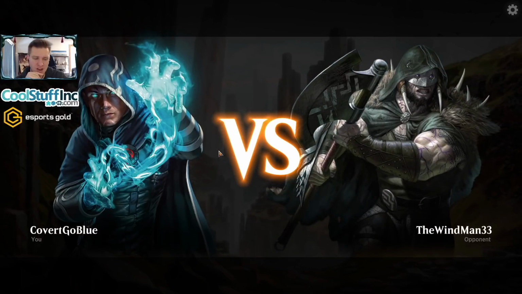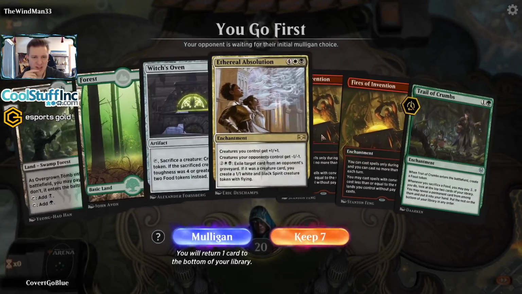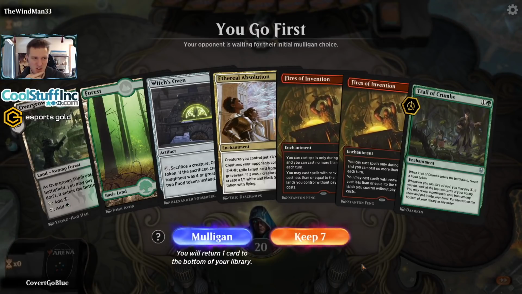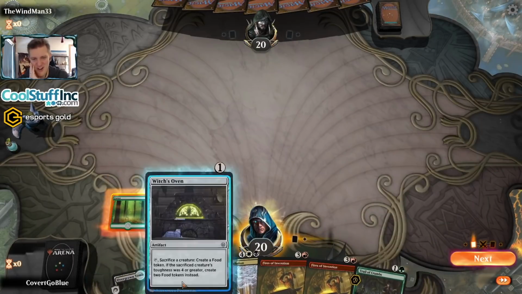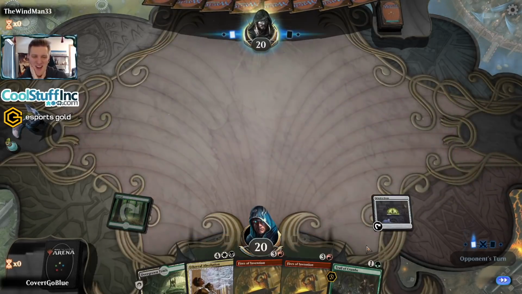So, I'm learning what kind of hands to keep with such a mishmash deck. Maybe that last one was just too much. What about this? We go first with this? I mean, I have Oven Trail of Crumbs. If we draw a cat, we're unbeatable. I'm so optimistic. I think that's my downfall. I just think everything's going to be fine.